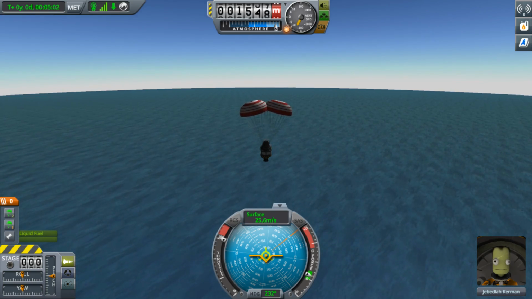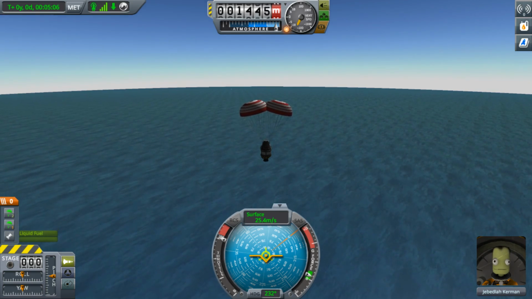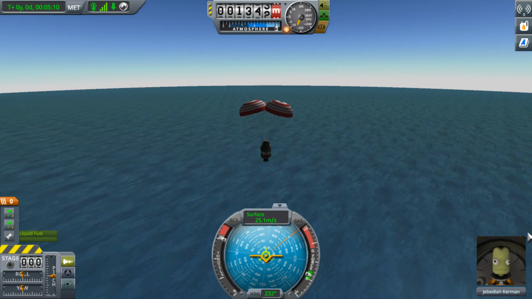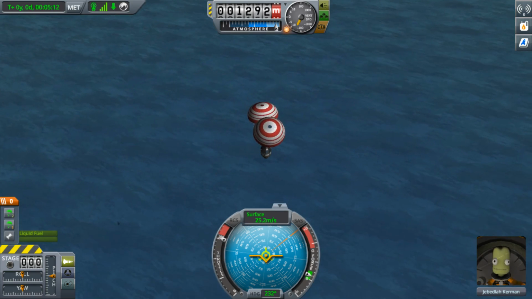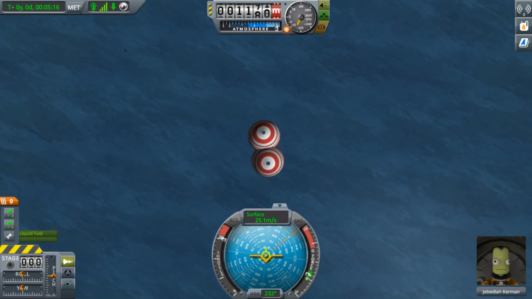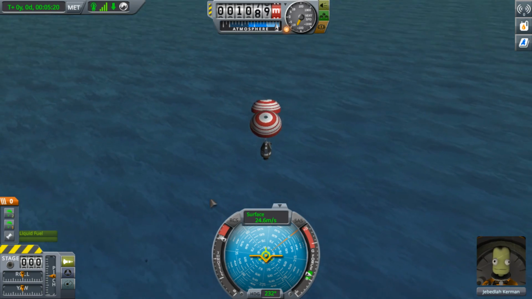And Jebediah is the quintessential Kerbin pilot, or astronaut. Alright, there's our shadow. Now I don't know if that's on the water, probably on the water, not on the floor beneath it.